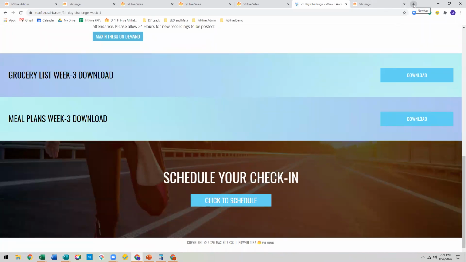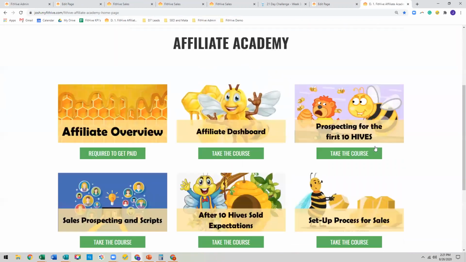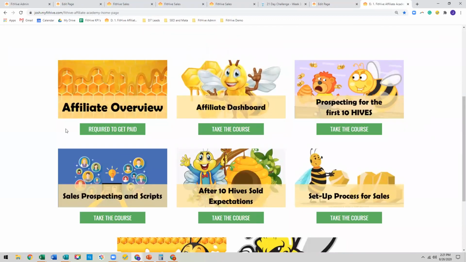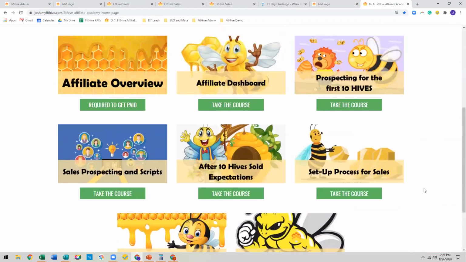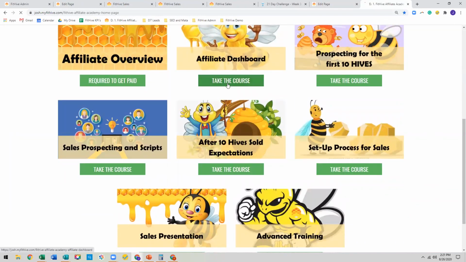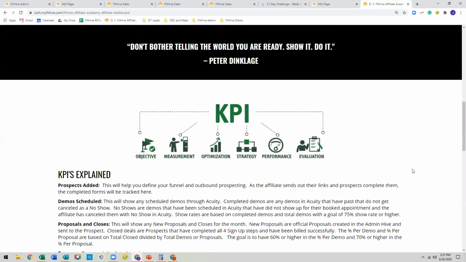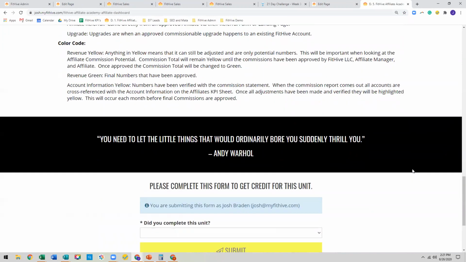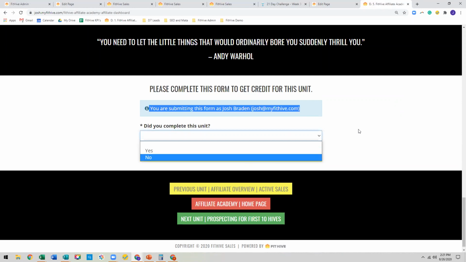One way that I use it for our affiliates, so our sales team, is like this. These are the courses that they have available to do. And then each one of the courses has a basic format, how it all works. And then at the very end of it, I just created this form that's embedded. It's a user form so that I know if they've completed it or not.